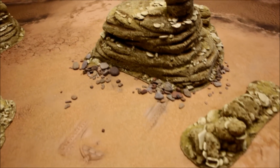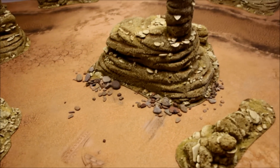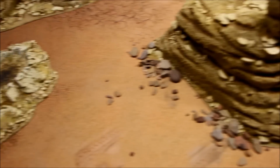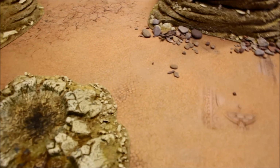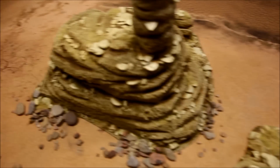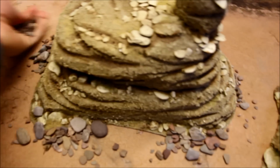And you can see now that that just breaks up that edge between your piece of terrain and the board that you're fighting on. A couple of loose stones here and there, but that just adds to the effect. That's no problem at all. Now, I'm not putting heaps around. I'm leaving gaps here and there. I don't think there's any need to put absolutely loads on. And then just around the other side here.